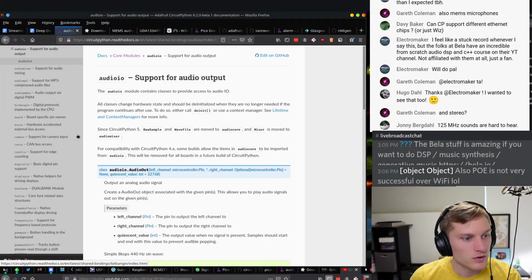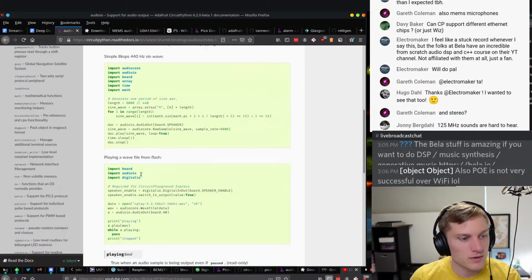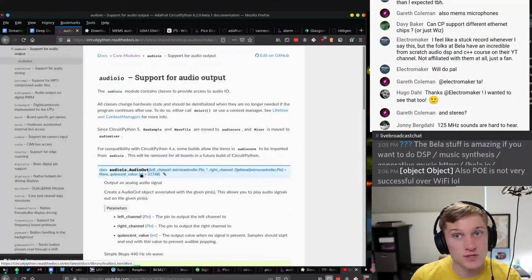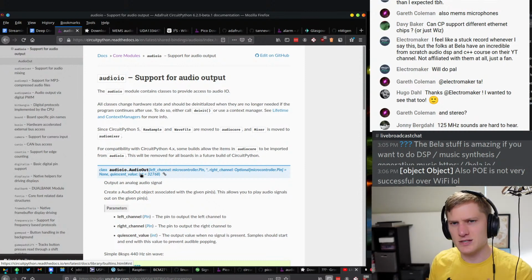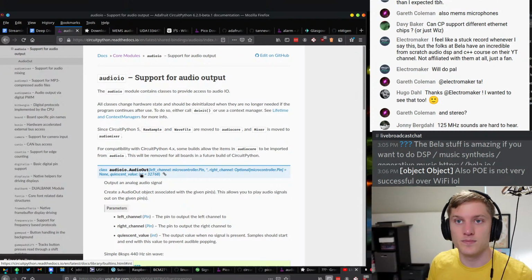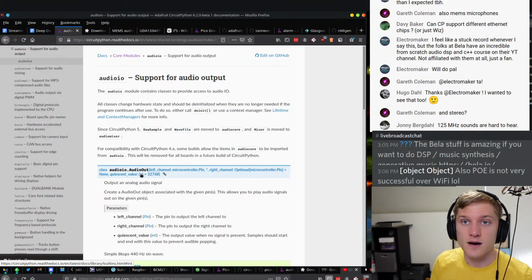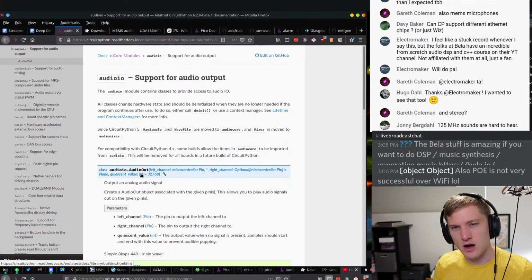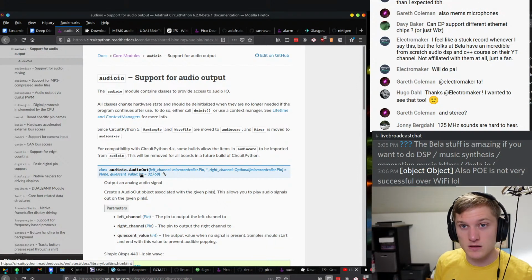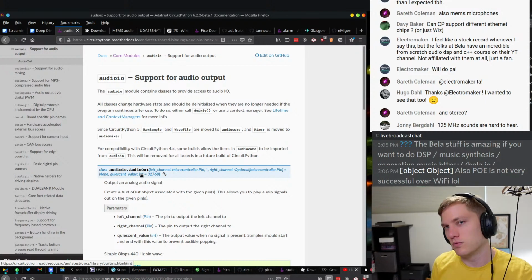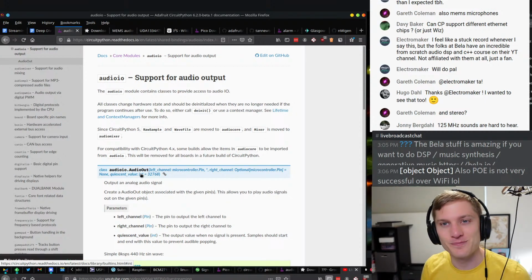So audio IO is the audio out object, which is if you have a digital to analog converter on the microcontroller itself. SAMD21, SAMD51 have this. The Pico does not. One thing that's also pretty common with a DAC and also ADCs is that they have a particular bit resolution. Wave files tend to be either 8-bit or 16-bit sound samples. I think the highest quality I've seen is like 24-bit, but we don't really deal with 24-bit at this point.